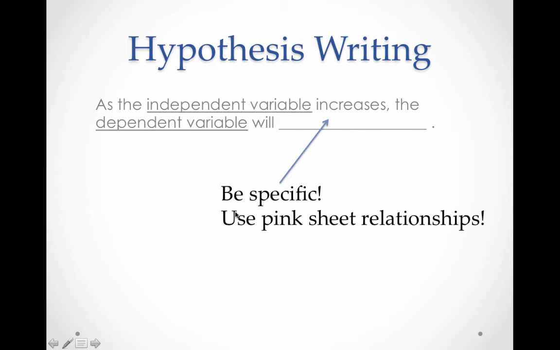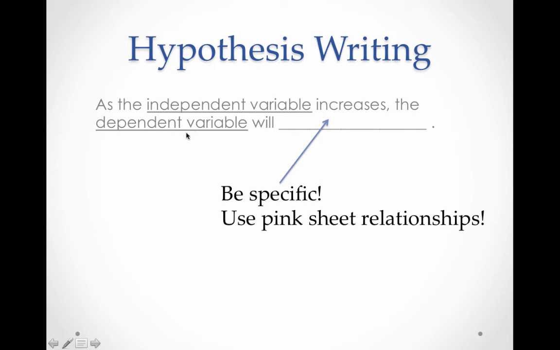And then I want you to look at the pink reading graph sheet and think what's going to happen. All right, so visualize it. If the length of the pendulum increases, the time for it to oscillate back and forth 10 times, will it be increasing or decreasing? And then pick one of those, increasing or decreasing, which makes sense. Don't just pick it randomly, whatever makes sense.